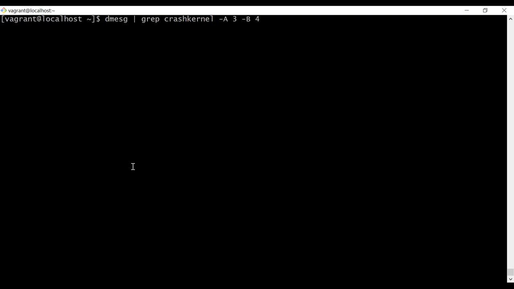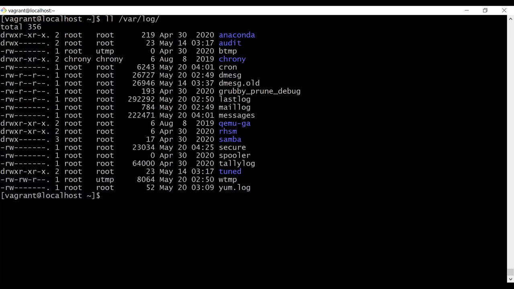Yeah, there are some options which we should remember from the grep command, especially for errors, if you are going to search within the log files, like dmesg, which is the kernel log file, and messages, which is another log file of the system, with the boot up time and the packages and services which are launching. And we have these within the var folder, var log. And secure is one more important file which contains authentication information.